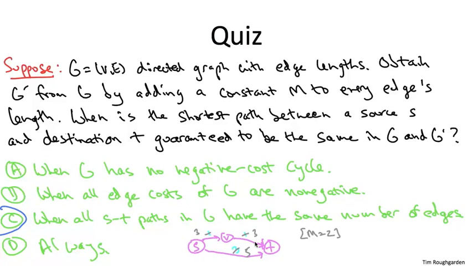So the broader point here is that if we want to find a transformation of the lengths of a graph that reduces the general edge length case to the non-negative edge length case, we need to aspire toward transformations that preserve what shortest paths are, and this transformation is not it. There's no reason for you to expect that there'd be any useful transformations of this form, any shortest path preserving transformations that are non-trivial, but such transformations do exist. That's the reweighting technique, which we'll start exploring in the next quiz.